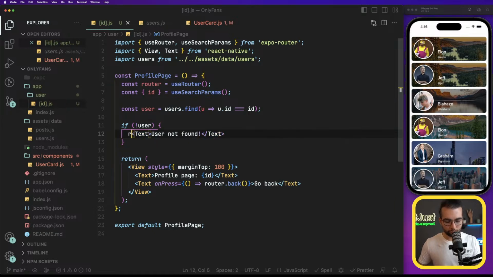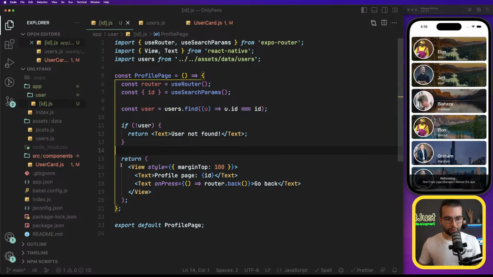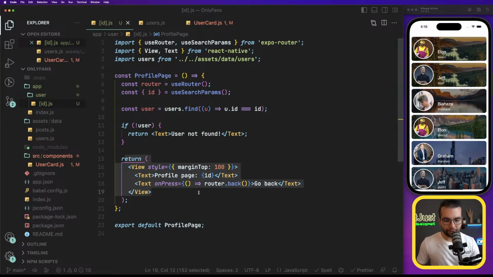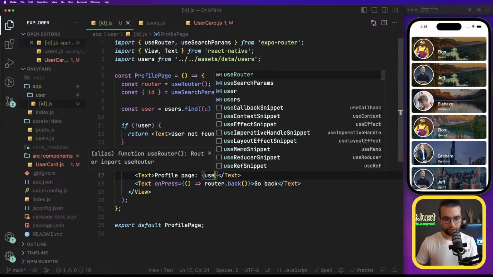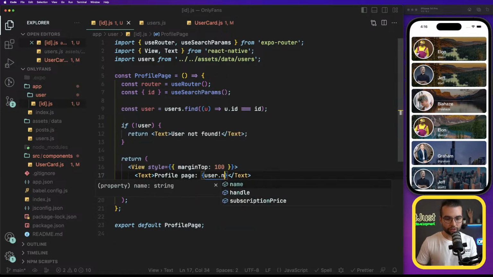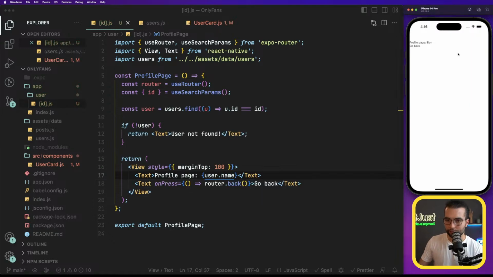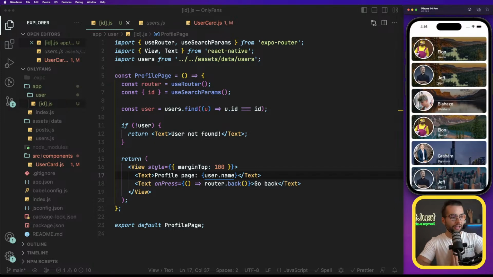Otherwise, we need to return this, sorry. Otherwise, we will render this information here. For example, profile page. Now instead of ID, we can say user.name. And if I press on Elon, I see Elon, Jeff, and so on. Perfect, amazing.